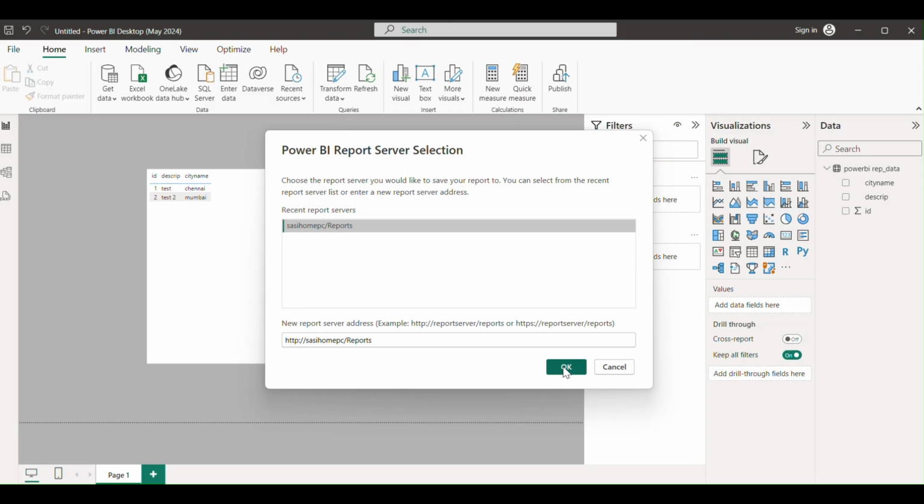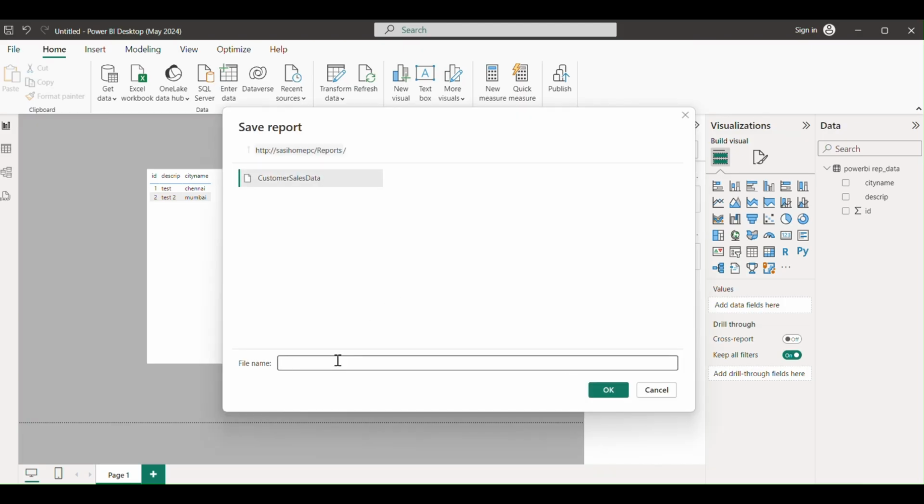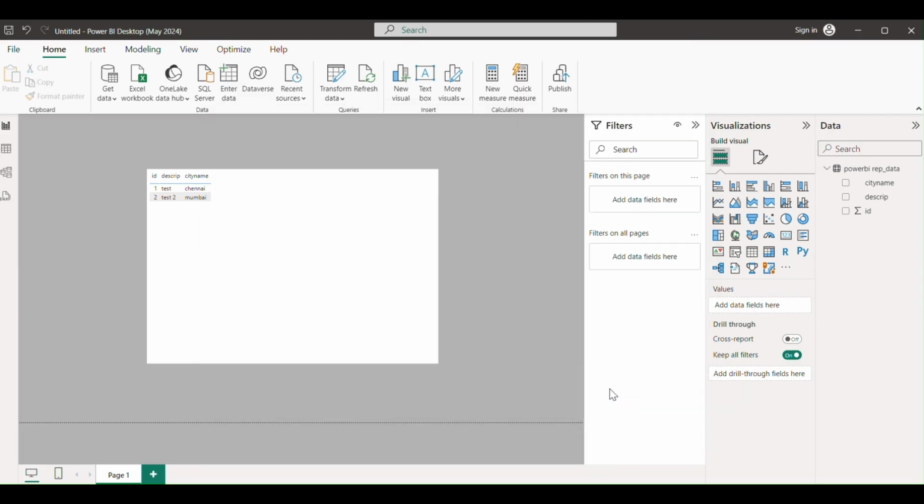Okay, click OK. This is what our report server URL is supposed to capture, right? So leave it. Now we can give a different name for this one. This is test data. Okay, I'll click OK.